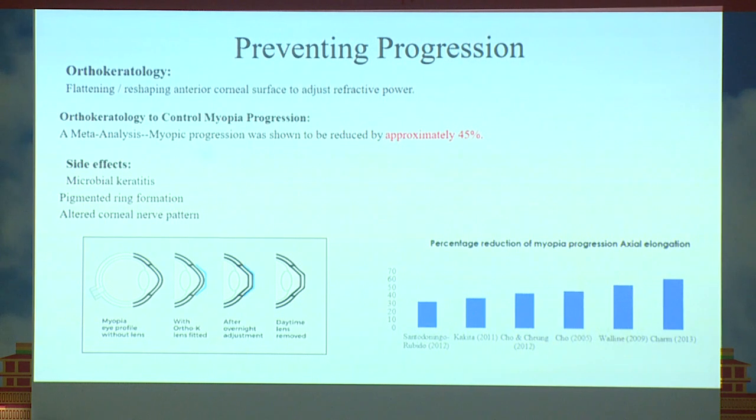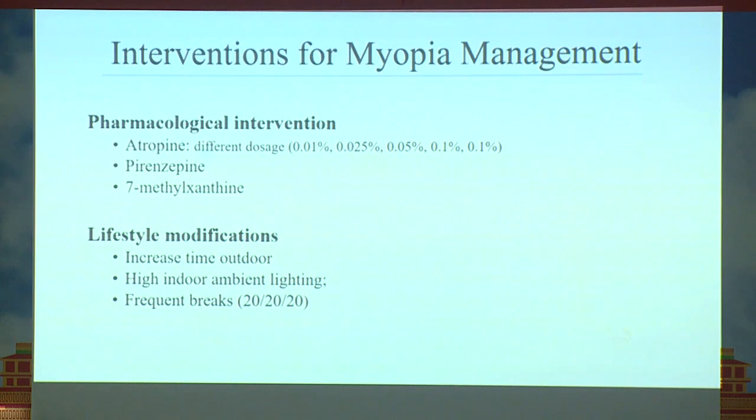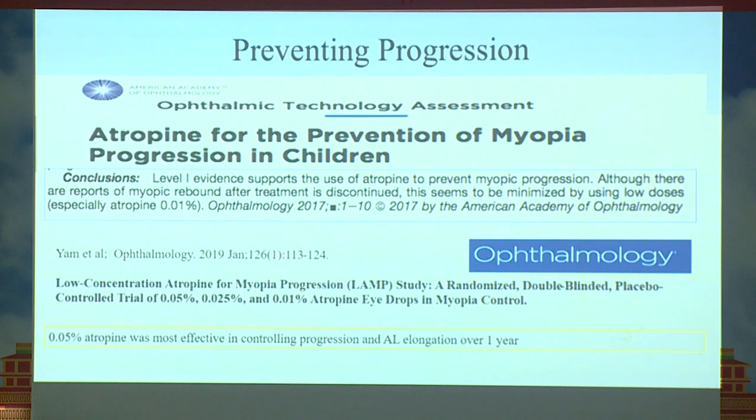Ortho-K, again, unfortunately, contact lenses are not very popular in India, but Ortho-K has been shown to reduce progression by almost 45 to 50%, besides, of course, keeping the child spectacle free during the daytime. We are all aware of the pharmacological interventions. Atropine is the most common, most popular. There is now hard evidence that 0.01 reduces the progression. There is now growing evidence that 0.05 may be a better cutoff based on the effect of preventing myopia progression and the side effects. But of course, there is an ongoing multicentric trial in India on 0.05, so we hope we'll get better data and be able to decide which percentage is better for Indian children.